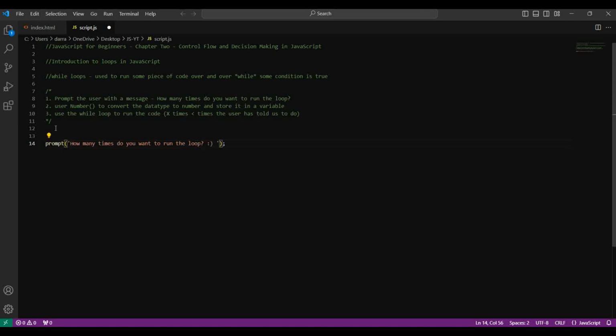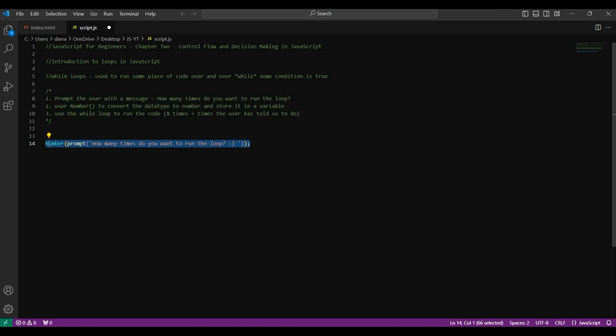That's nice. Okay, so we have our prompt, right? But remember, if the user presses a number on their keyboard, we're getting that as type string. So we want to just convert that to the number data type. So I have one parentheses there. And at the end here, I shouldn't have done the smiley face, it's confusing me. We're going to have another parentheses there. So that's good, right? We have our prompt and we are converting it to type number.